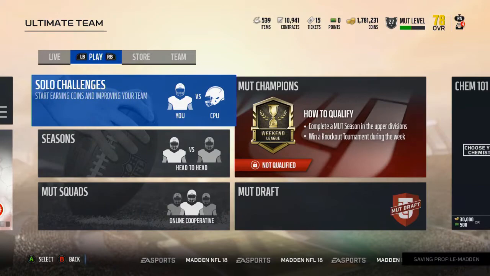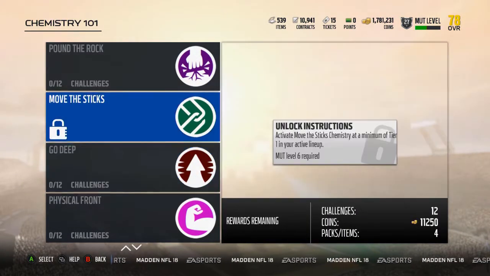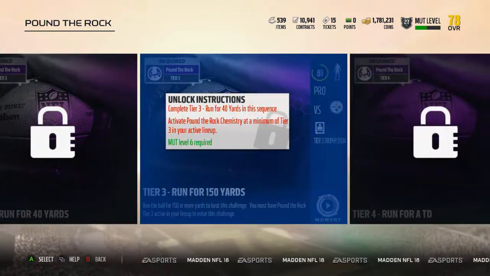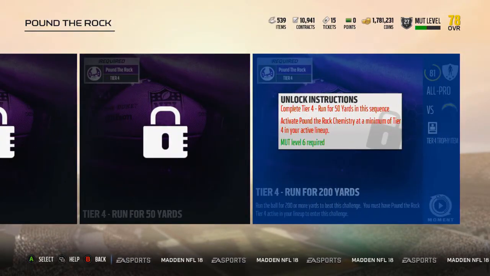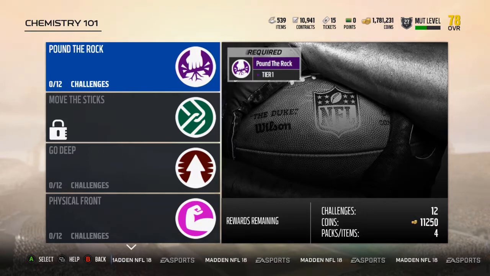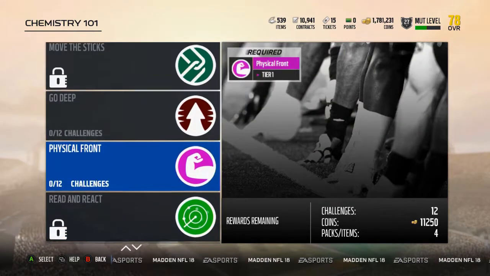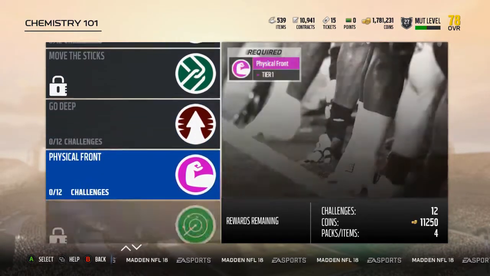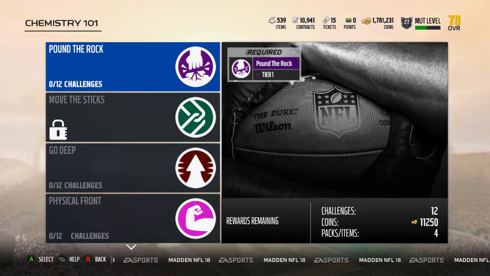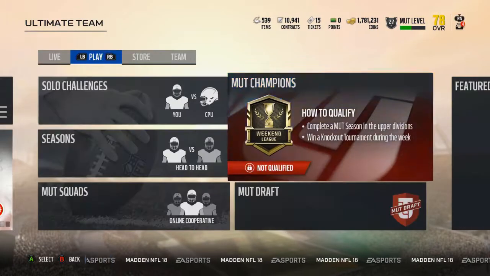So let's get into these chemistry solos real quick. There's 84 solos, each chemistry. We'll just need to go over one of these, so Pound the Rock. You need tier 4 chemistry to get to the end, where you will get tiers 1, 2, 3, and tier 4 chemistry trophy items. You'll get 11,000 for completing each of these. There are 7 chemistries, so it's about 80,000 coins. But that's all you get out of it. There's no cards, it's just coins.